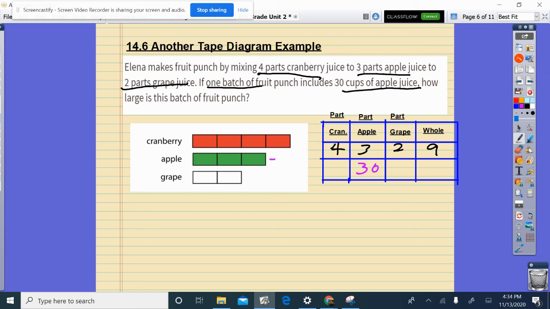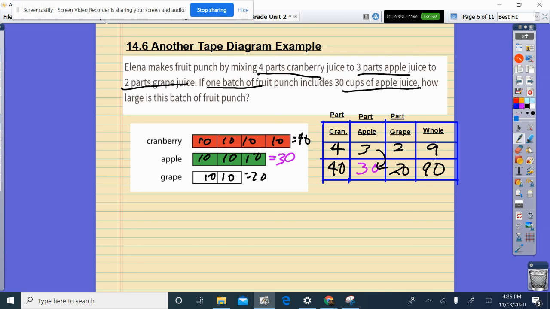Okay, so I'll come over here. Here's my tape diagram. This equals 30. So how much is going to be in each one? Well, that's pretty obvious, I think. 10, 10, 10 equals 30. Well, again, if we know that, then we know what this is. There's 10 in each of these. So this is 20. This is 40. And you can also probably figure that out without a tape diagram because you know that 10 times 3 is 30. And the total is going to be 90.